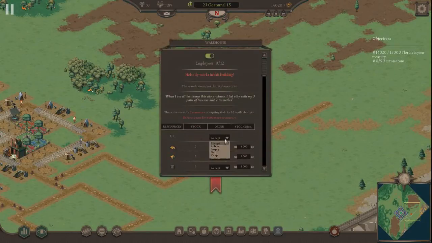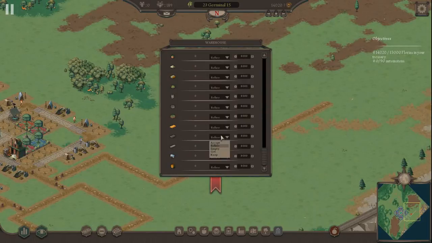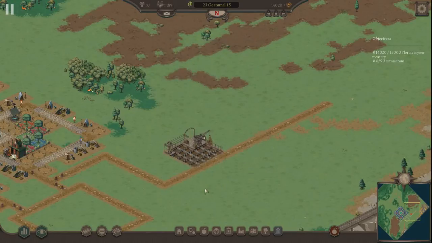I don't want to accept any... Nope, not empty. Refuse. And we gotta find iron, which is that. I will accept all iron. Okay.